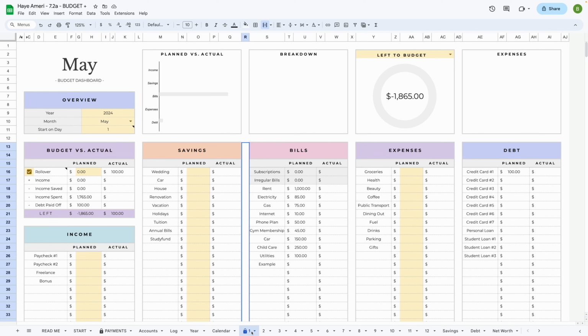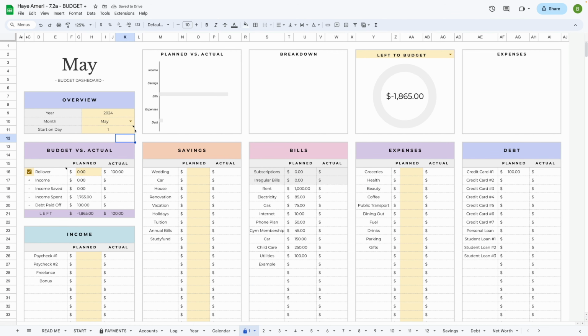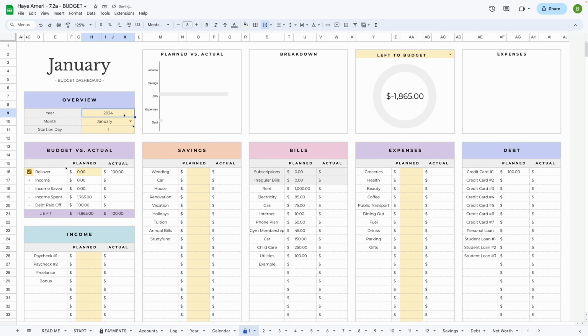Now please know, like we said, you can start this spreadsheet at any month in any year, and changing that start date will automatically update on that Payments tab, those months, as well as on the Year tab and all other tabs. So if, for example, you would like to start in January, you just select January from that list on that first tab and then enter your year. So this could be 2023, this could be 2024. You can start in any month in any year and use this for as many years as you need it.